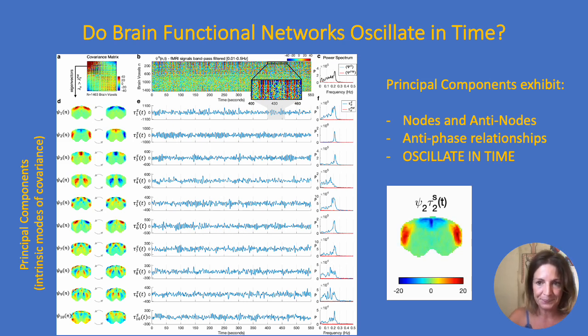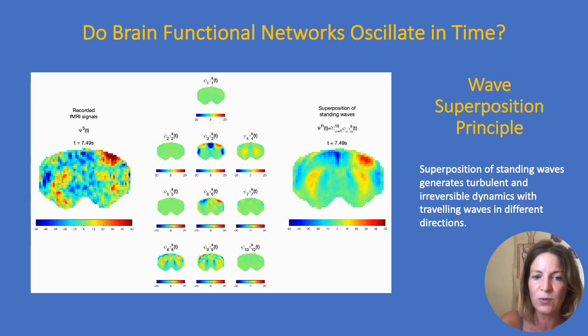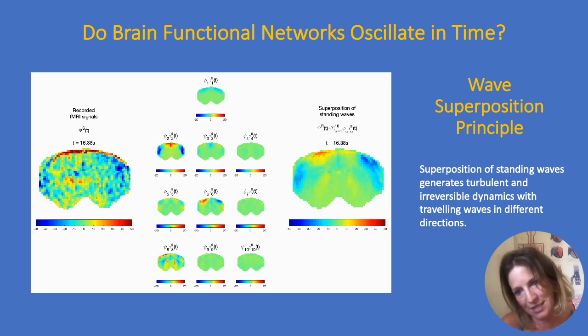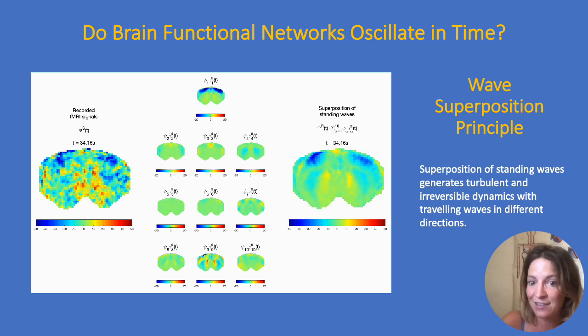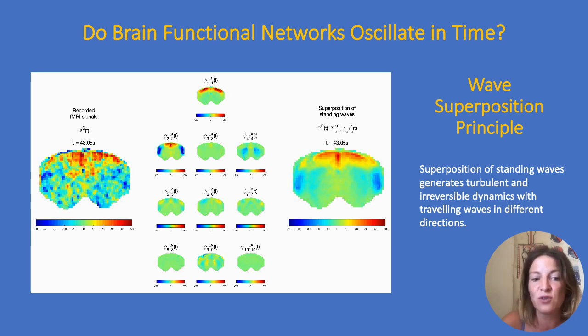Now, if we add these modes together, like when we decompose a system into 10 components, then we can reconstruct it again, since, in theory, the eigenvectors form an orthogonal basis, which means that they can be added up linearly. And in this sense, it is said that it obeys the wave superposition principle.